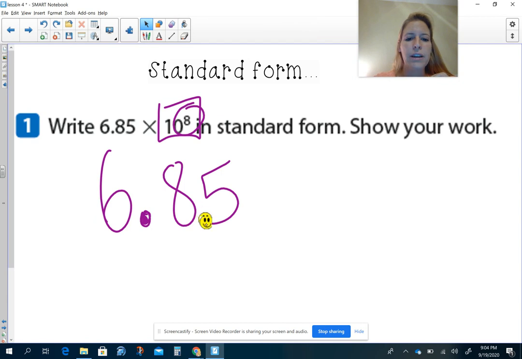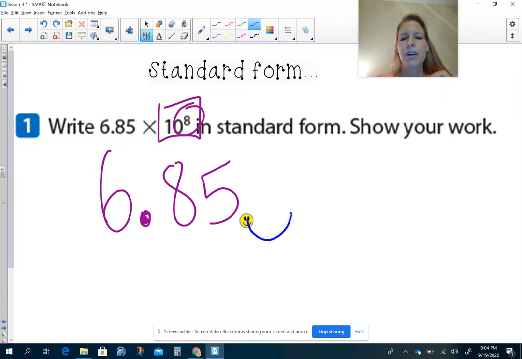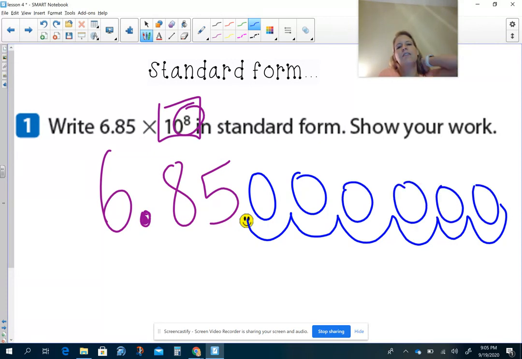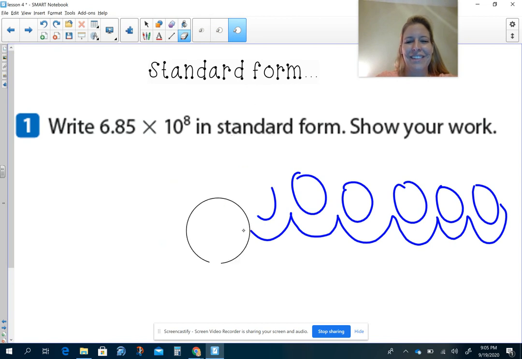So we're going to go 1, 2. I have nothing left, right? So guess what I'm going to do? 3, 4, 5, 6, 7, 8. What do I fill in all those bubbles with? Good. I'm going to fill in zeros. That's right. Remember I said it's not about counting zeros. How many zeros do we have? We don't have 8, do we? We sure don't. We have 6 because we have 2 right here.